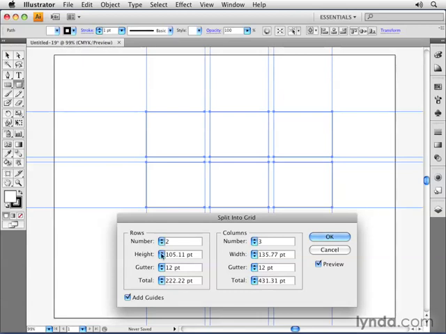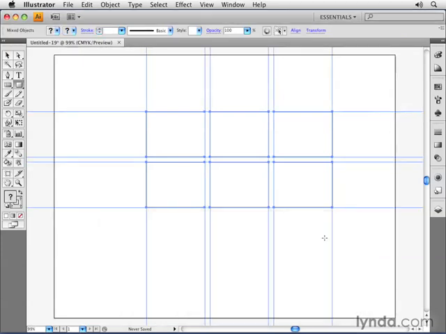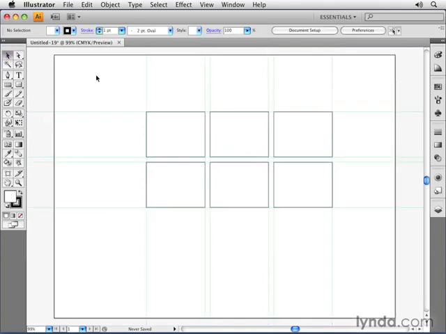And what's great about it is that you can also specify values for the height, or if you want the gutter to be somewhat uneven, you could easily do that as well by putting these particular values in there. It's really a nice way that you can start working with just taking any object and, literally in one step, turn it into a grid. Again, you could either use the guides or not. That's completely up to you. Click OK, and that's a quick way to turn just about any object at all into a grid, and you're ready to go.